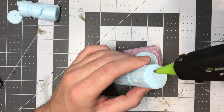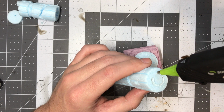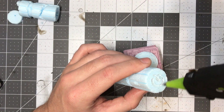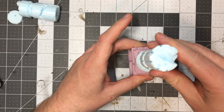And then once everything was built, it was just time to glue them together. I just used hot glue here. You could have added a little skewer here if you wanted to give a little bit more sturdiness, but honestly, this was gonna be enough. And turns out it has been, because after painting these and messing around with them, they're very, very strong.